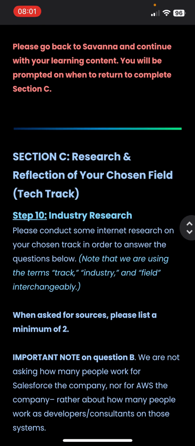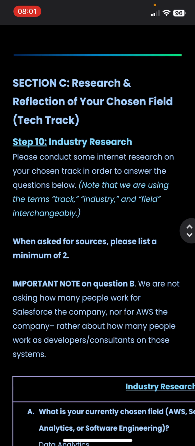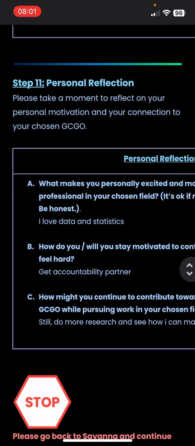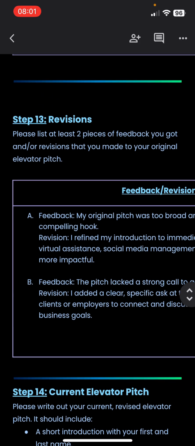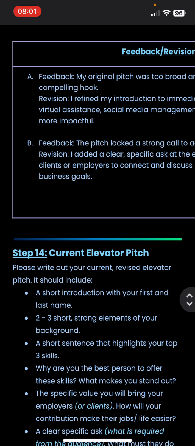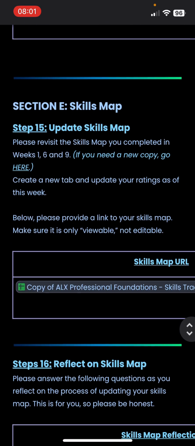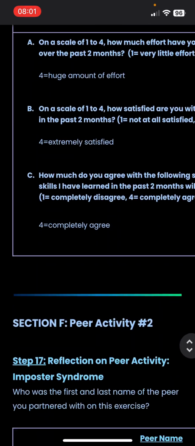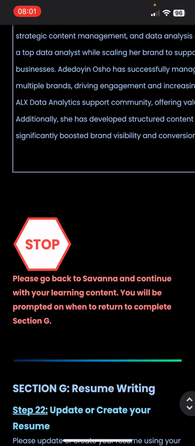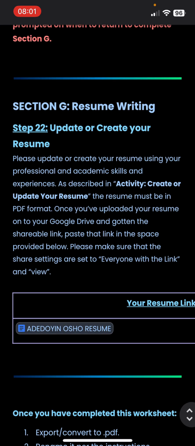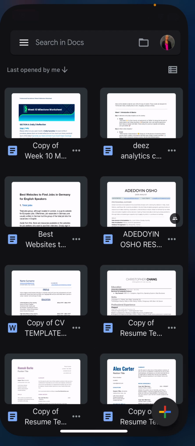We have research, reflection of your choosing field, personal reflection, elevation page, current elevation page, update skill map, resume writing, that's all. It's actually a lot.